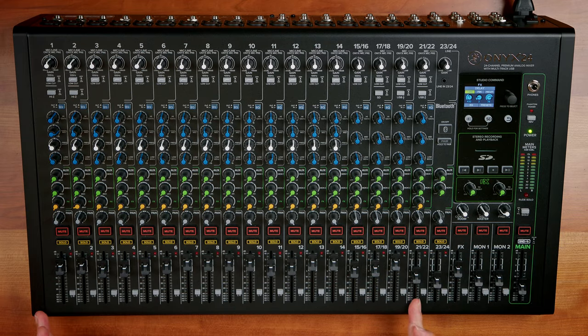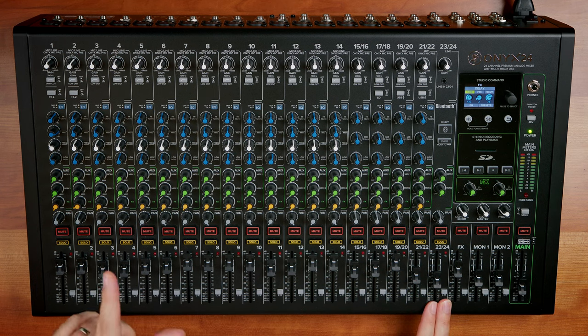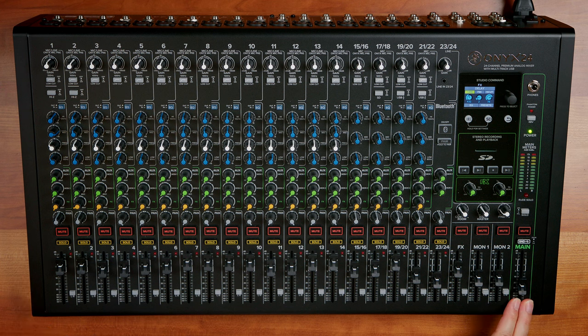But when it comes to a studio environment or multi-tracking environment, you're thinking, oh, I have 24 tracks, right? Well, actually you have 22 tracks. Channels 23, 24 on the USB side are the main mix right here.